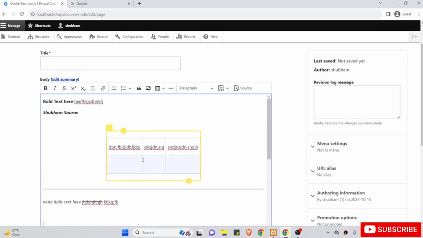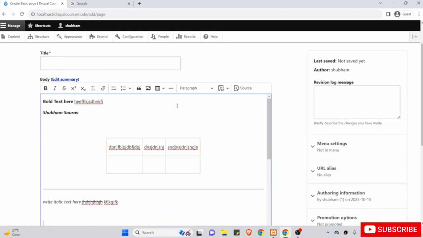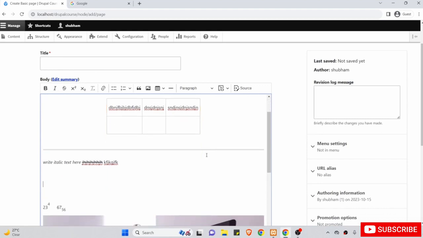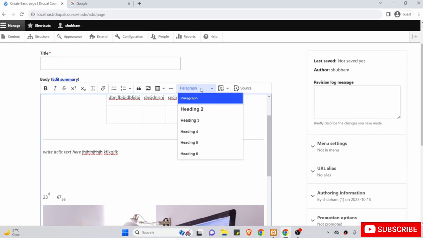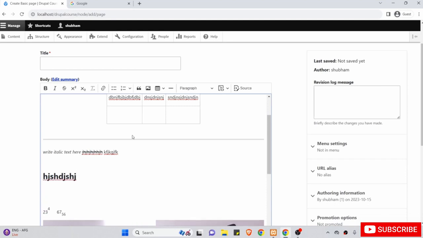Right now you will see that all the text that we have been writing in our text editor is normal sized text. But if you want to insert some heading here, then you can go to this paragraph option and choose the heading size. Here we have 5 heading sizes. We have the largest heading size, which is heading 2, and then we have the smallest heading size, which is heading 6. If you want to insert any heading size, just click on that, and whatever text you write will be a heading. And once you are done writing a heading, you can just hit enter and then write your normal paragraph text. So this was your heading option.